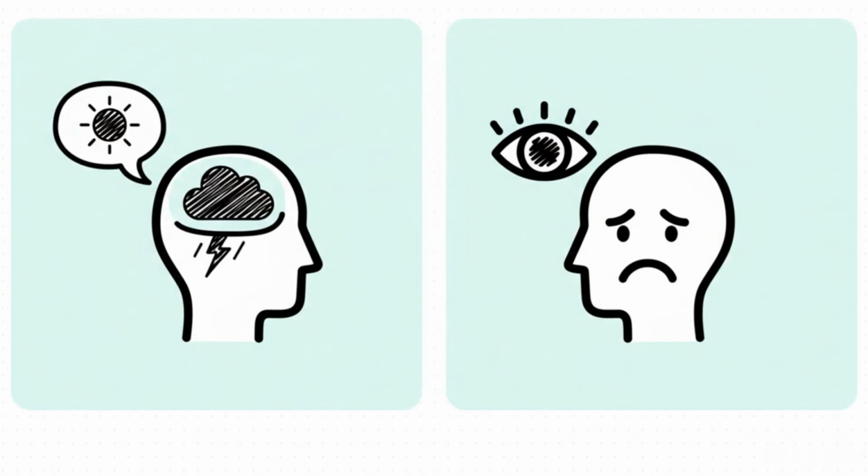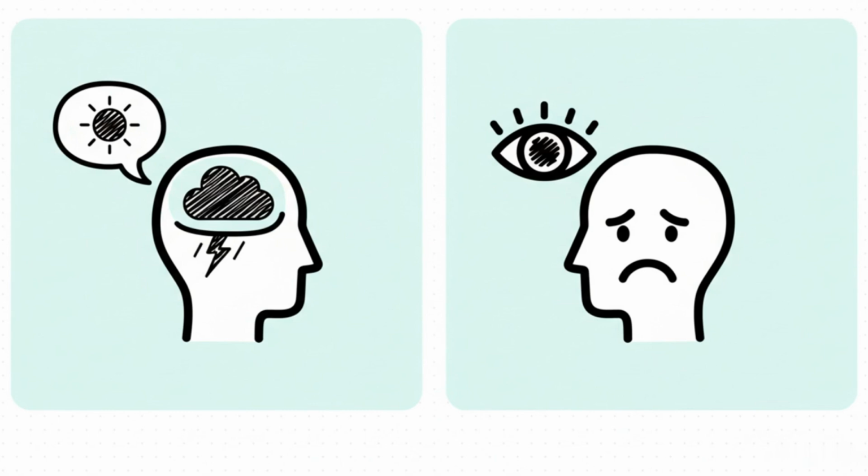Okay, now this is a really fascinating and critical distinction in the clinical world. Mood versus affect. Think of it like this. Mood is what the client tells you they feel. It's their internal emotional climate. They might say, I feel anxious, or I've been feeling pretty down for weeks. But affect, that's what the clinician sees. It's the external expression of emotion that you can observe in their face, their tone of voice, their body language.